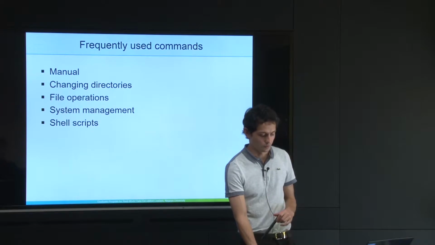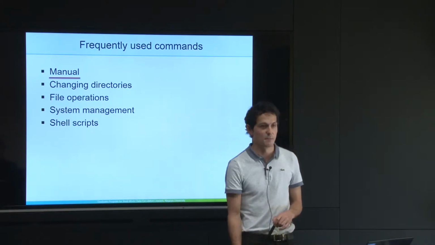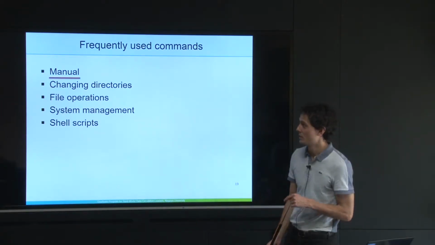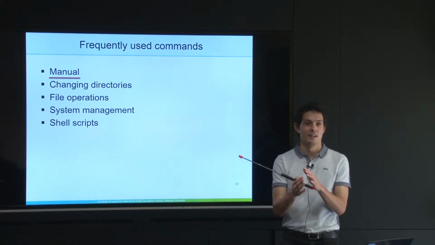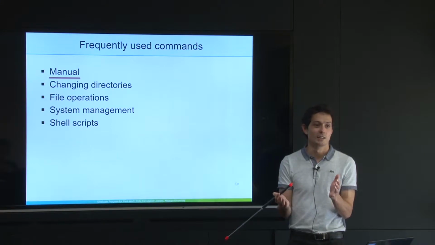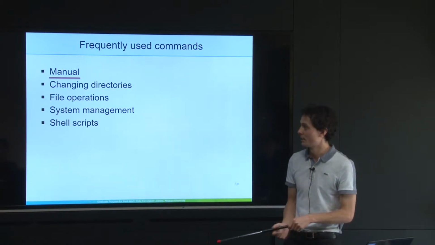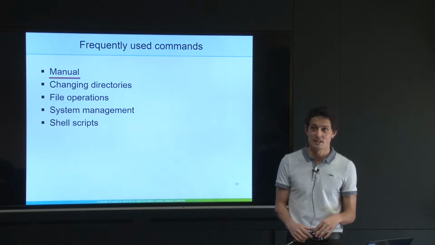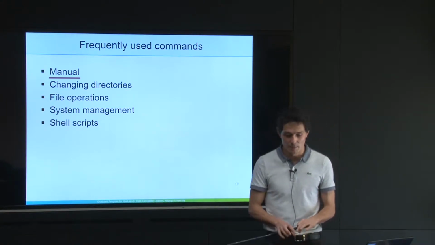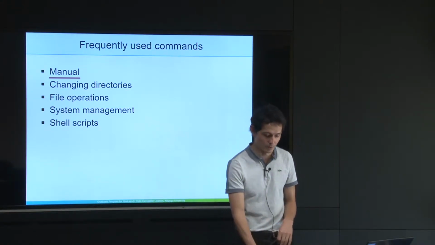Okay, first of all, I think the most important one is manual. This command you can use with any other command, and it will give you basically a help file to tell you how to use that particular function. So when you're stuck, you don't know what a command is, type man and then the command name, and it will give you a help.